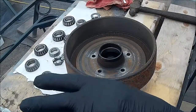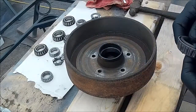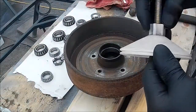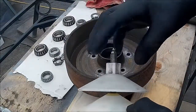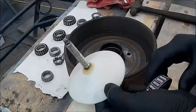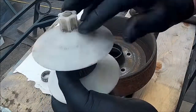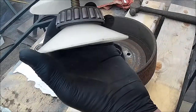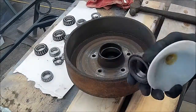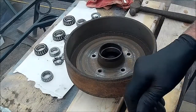We've found the bad ones and we have other bearings we know are good, so now it comes to packing the bearings. There are several different ways to pack a bearing. Here's a very simple packer — if you have wheel bearing grease and a grease gun, it works very simply. You put your bearings in, put the cover on top, it squishes the bearing in between, and when you put grease in it pushes it out. Does a pretty good job — something I've had in my toolbox for a number of years.